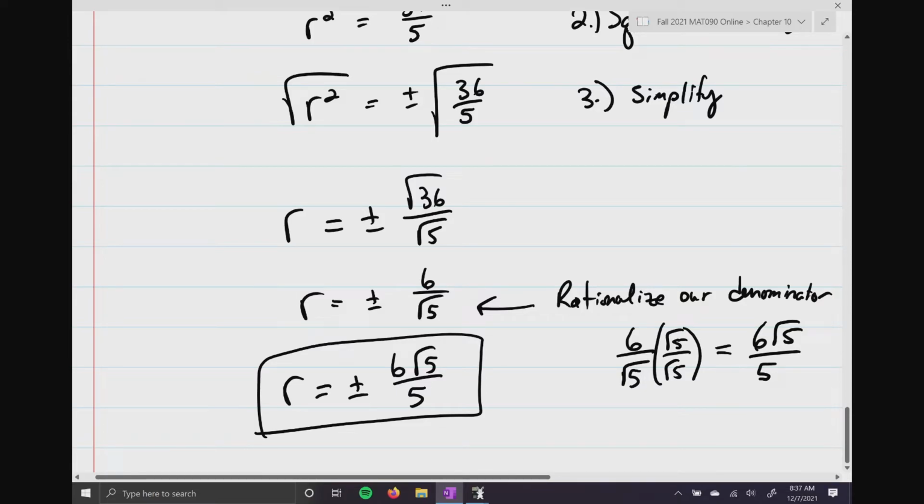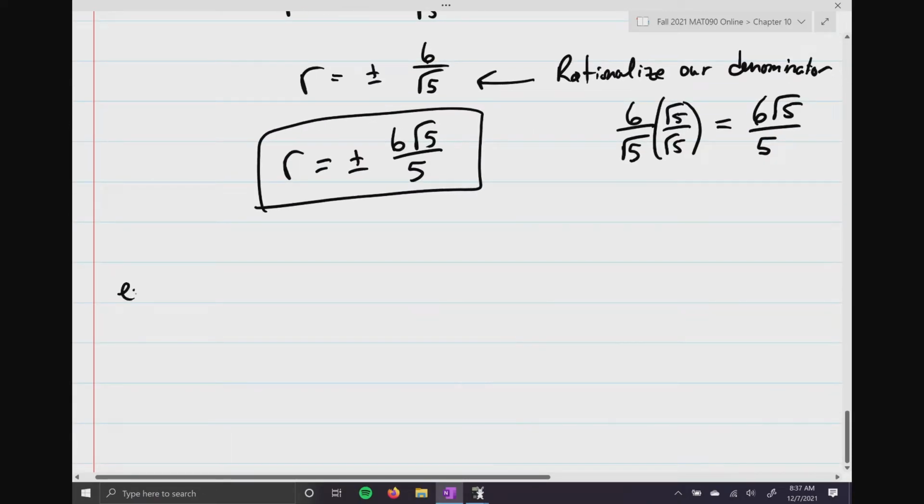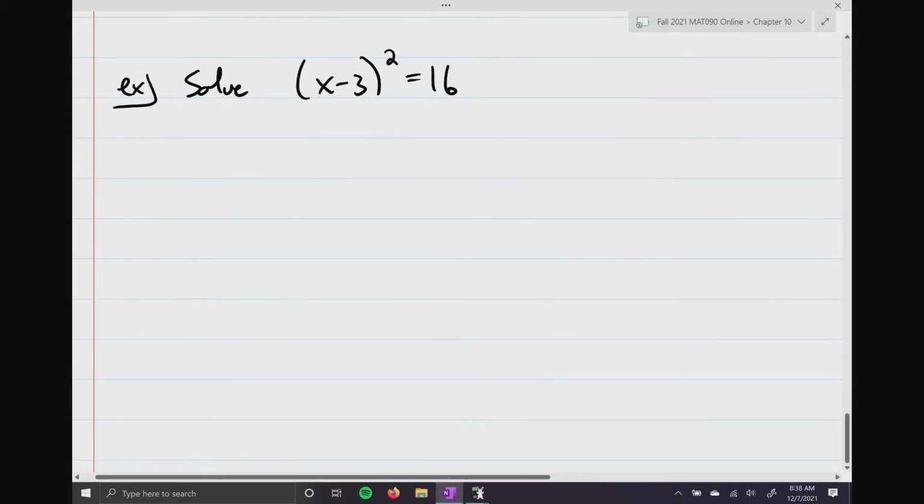Okay? Now, the last group of problems I'm going to show you, you may not believe me at first, but they are the same exact problems that we've been doing the entire time. All right? So we're going to solve the quantity of x minus 3 squared equals 16. Okay? Now, like I said, I know this looks different, and I know some of us may want to look at this and say, well, we're going to go ahead and distribute. You don't do any of that. And here's why.